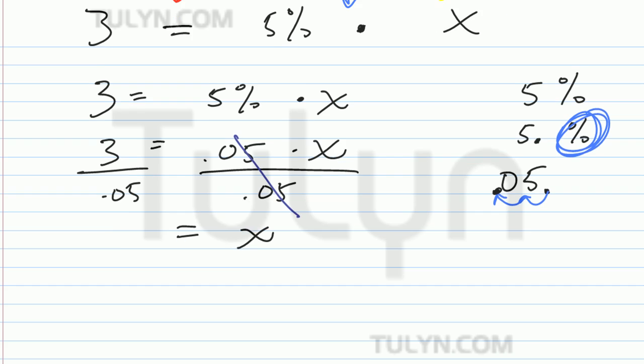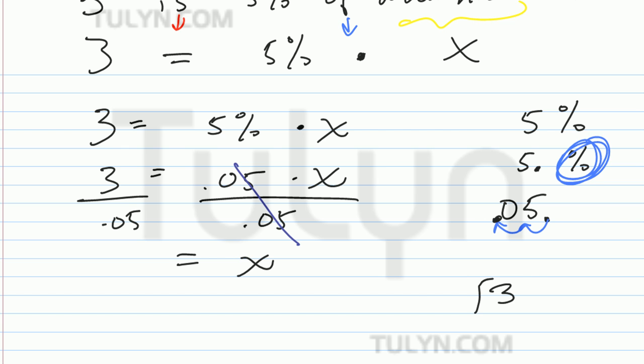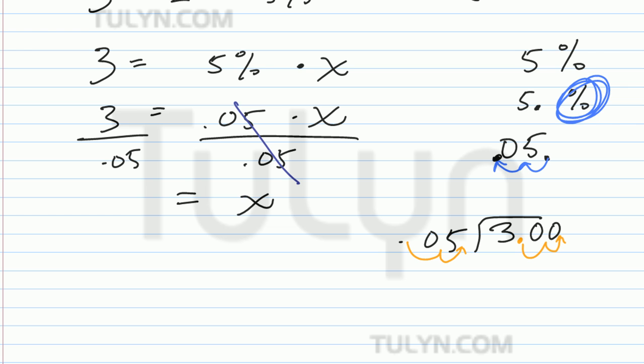Now let's find out 3 divided by 0.05. Go ahead and move the decimal over twice, 2 places, to make this a whole number. Your divisor must always be a whole number. Do the same with the whole number inside. If the whole number is inside, the imaginary decimal is behind it. Move that over 2 places to reflect the change in your divisor. Replace empty spaces by zeros. So now we read this as 0.5 divided by 300.